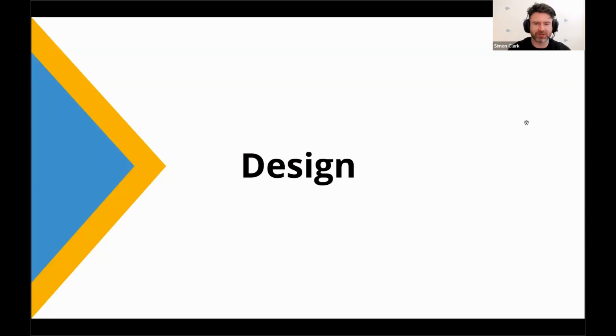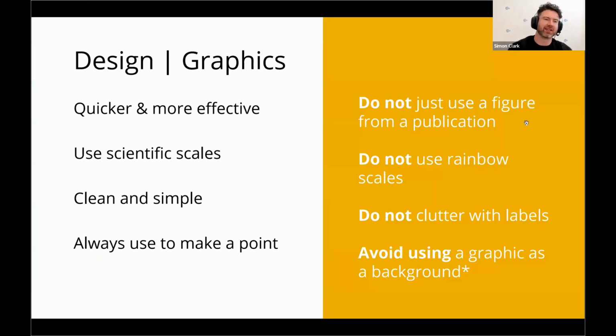Final section, almost done. Design and graphics. As I said, graphics are much quicker and more effective at communication. Don't just use a figure from a publication. Instead, simplify it, use fewer labels, perhaps use one caption at the bottom to convey the relevance, and that's it. Use scientific scales. People still forget to do their scales on their posters, even senior scientists. So make sure we know what you're talking about in your figures.